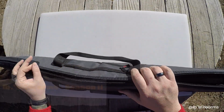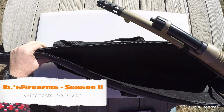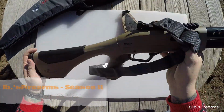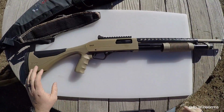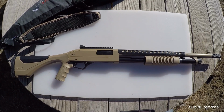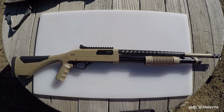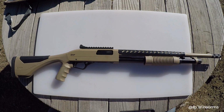Today we have a special one. This is a Winchester SXP Defender. This was sent in by a viewer. The viewer said, hey, I got this shotgun brand new. Something just doesn't feel right on it. It doesn't seem like it's working right. Can you take a look at it? I said, yeah, I'll take a look at it for you.